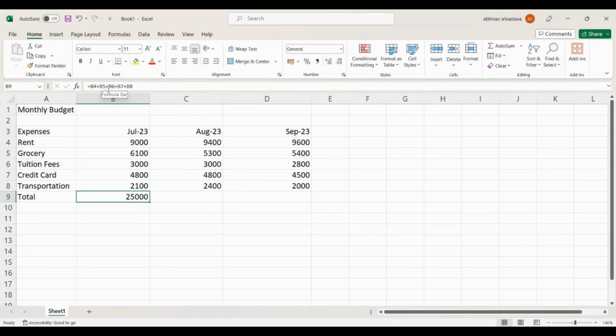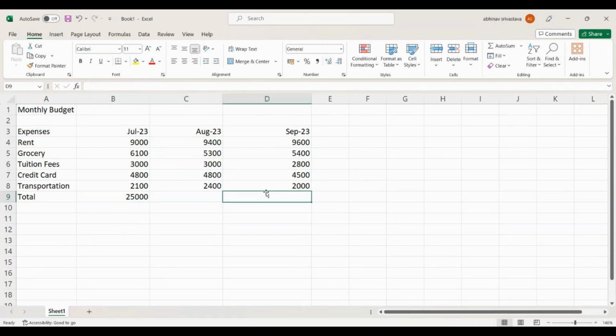Now let's do one more thing. What I want to do is have this same formula for this cell as well, for these references, and this cell as well for these references. That is the same thing I want to do here. So do I have to write the formula for here as well and for here as well?